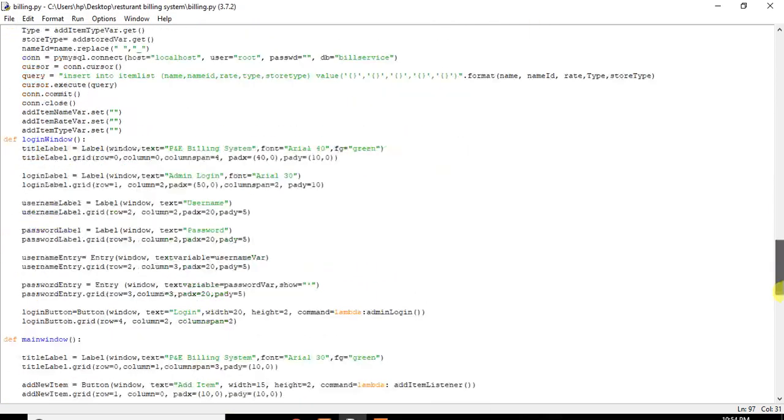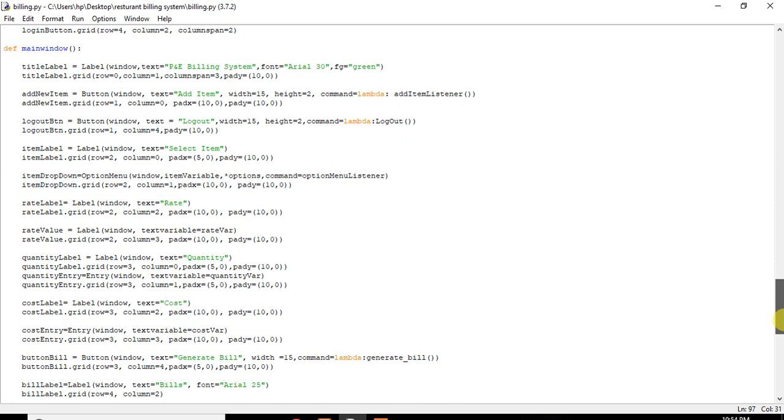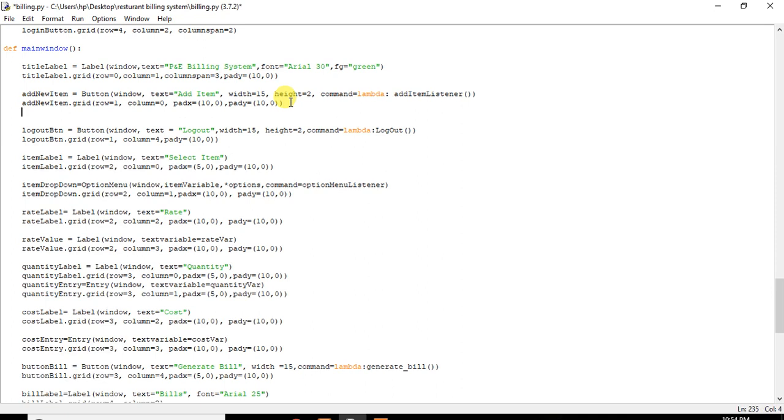Now in the main window, after this add item, I will make update item equal to a Button, window, text equal to item, width equal to 15, height equal to 2, and I will give the command later.